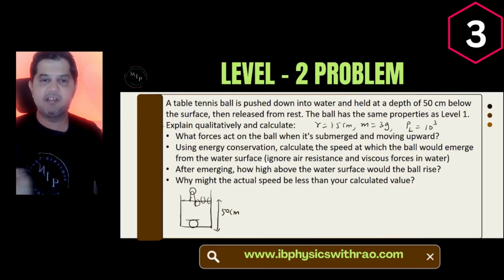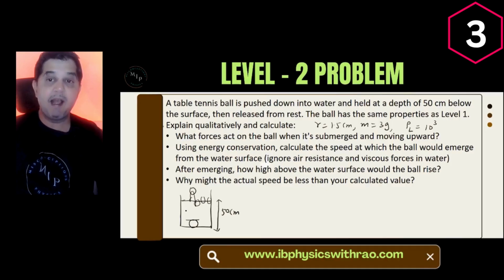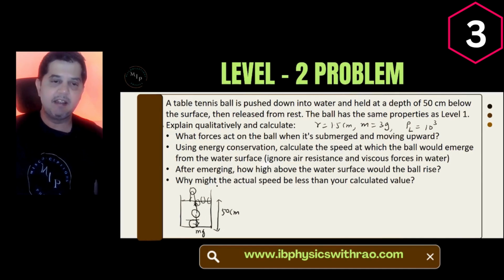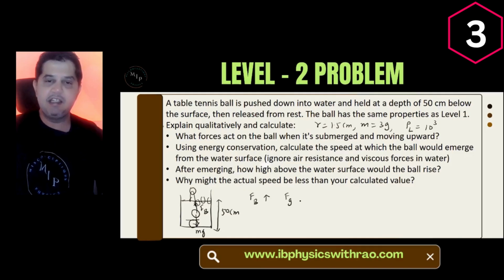What are the forces that act on the ball the moment it is moving upwards? So what's happening over here? Well, let me say I consider this position. So what are the forces acting here? At this position, mg definitely is acting. Wherever you consider, mg is acting. And what is the force acting here? The water molecules don't like this tennis ball, so it is now trying to push it upwards, right? So Fb is acting upwards over here. So therefore, the forces that are acting are Fb acting upwards, Fg acting downwards. Okay, I won't write two arrows, I'll write it downwards over here.